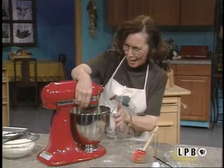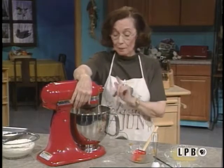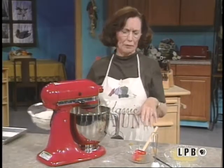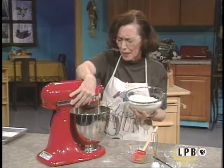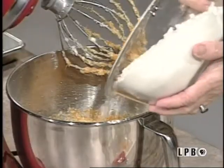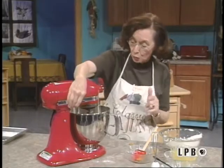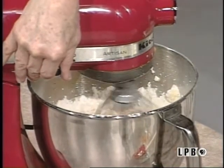Let's whip that up real well, because you want to whip that up real good before you add your flour to this. Now you slow your mixer down because you're going to get another powdering if you don't. Well, that looks better. What I'll do, I'll just add a little bit of flour. I kind of gauge it by the eye, because you have to make it to a consistency to where you can drop them. These are drop cookies.